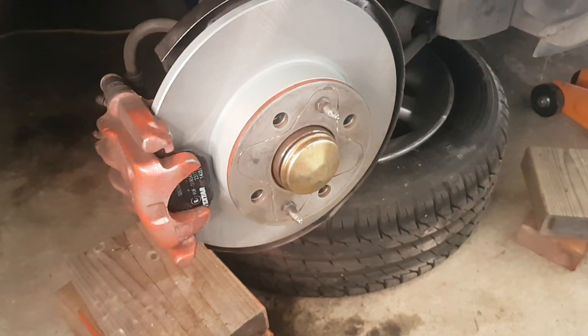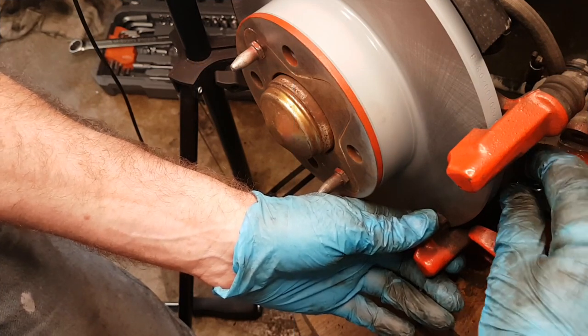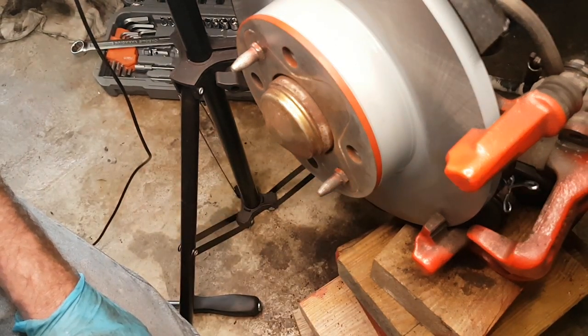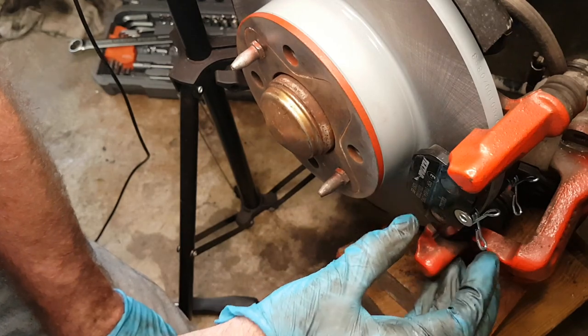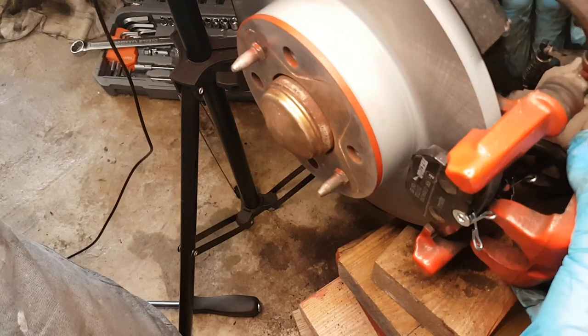So we'll move over to the other side and put a new disc and new pads on that side as well. And lift it on.